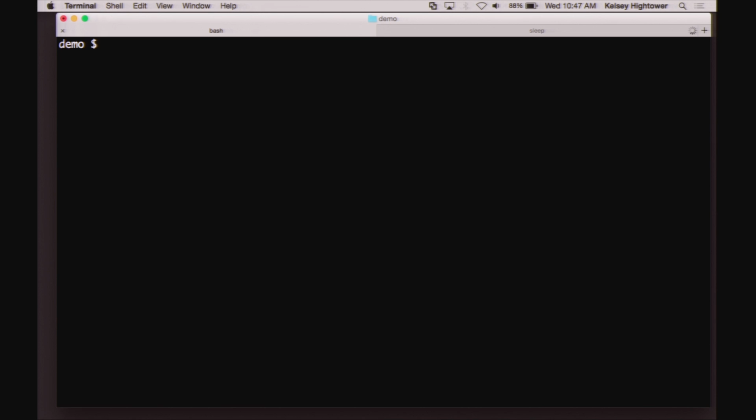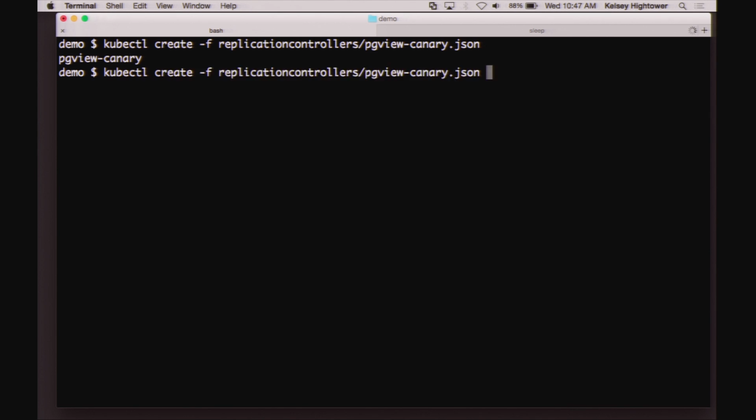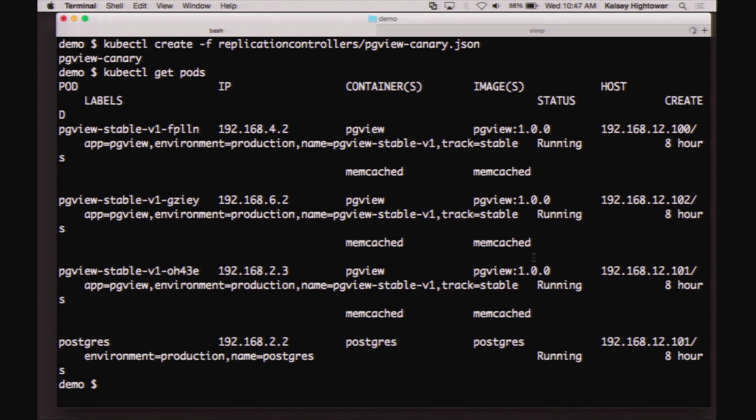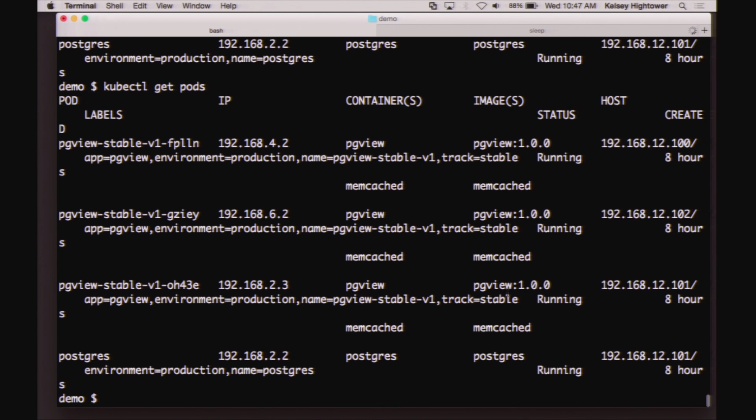So how do you do that? The best way to do that is with another replication controller. We have a replication controller called the Canary. And in this case, this Canary will have a new version of the app. I'm not going to show you it because it looks pretty much the same other than the version. So we'll do kubectl create -f replication controllers, and what we're going to do is deploy the Canary one. All right, so now we should have another pod in the network. And if you'll notice here, let's get there.